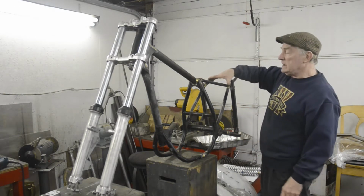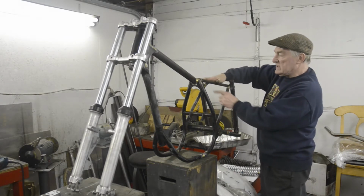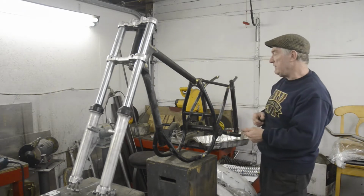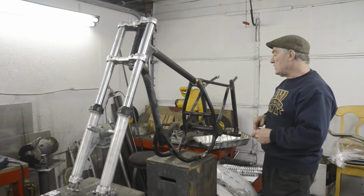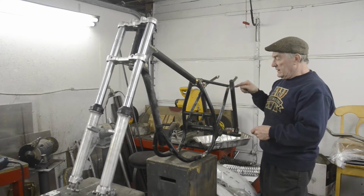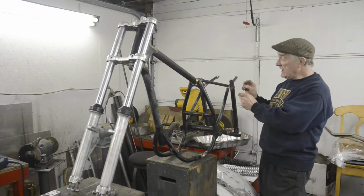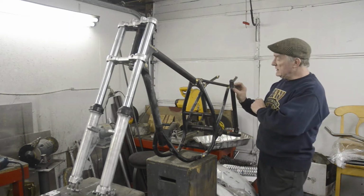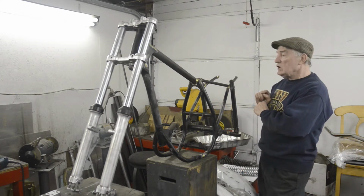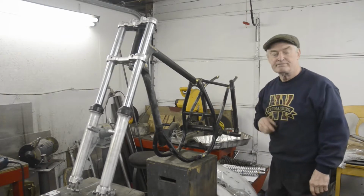We're also going to make the aluminium seat pan that acts both as a base for the seat, and the sides here help to protect the air filter in there. So we're going to do all that. And we're also going to make up some little dished washers, the type that they have on like TY250s, which you can buy. Well, I've made a little press that we're going to make two for here. So in fact, we'll start with that. We'll move over to the press.